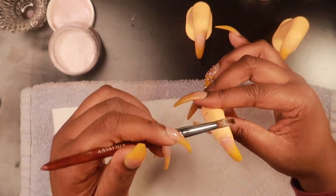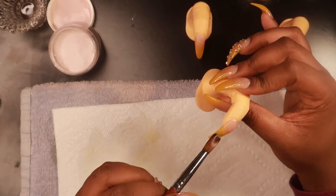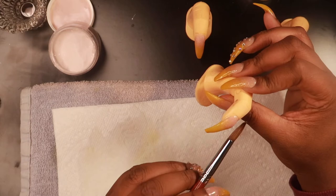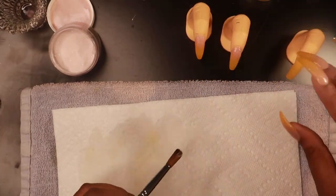So I'm just learning to chill out a little bit, let gravity do its thing, and if a mistake is made, you can always go back and fix it, you can file it down. Just practice, practice, and practice.